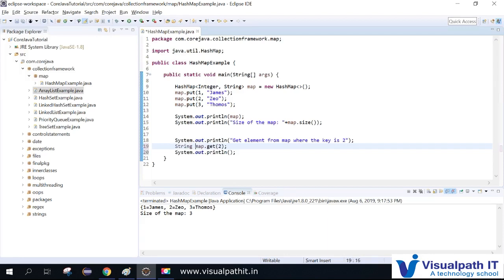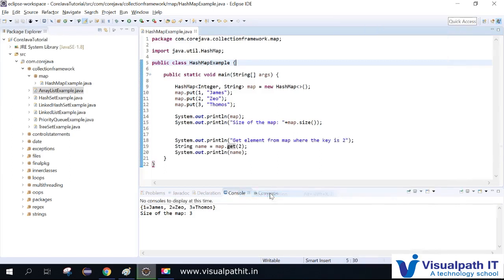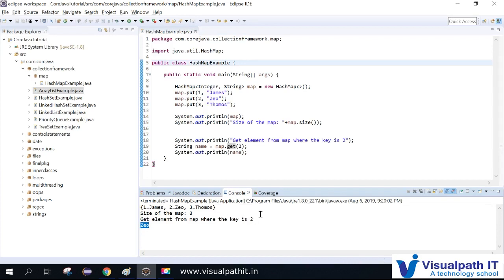So I'm getting the string name, whatever the name is, and I'm printing that name in sysout. So for adding an element, I'm using the put method. For getting an element, I'm using the get method with the key. We'll see the output now. See, I got the element Geo for key 2.